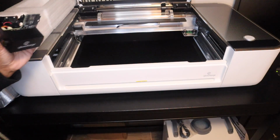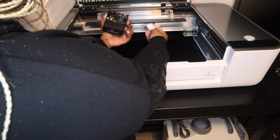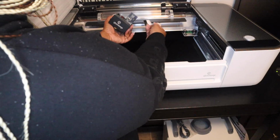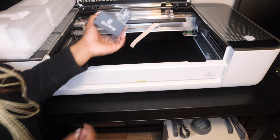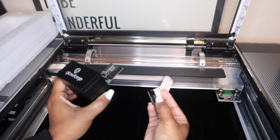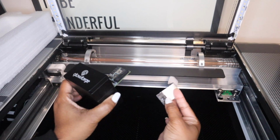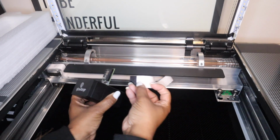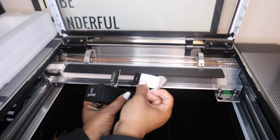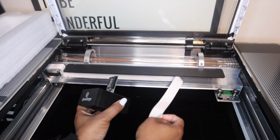All right, and then you are going to get the ribbon very gently, and you are going to slide the ribbon into the printer head. All right, I want to kind of get us close up. So there is a tab on the other side. It's flat. On this side, there is a tab on the top, and so you are going to insert it right here into the printer head.